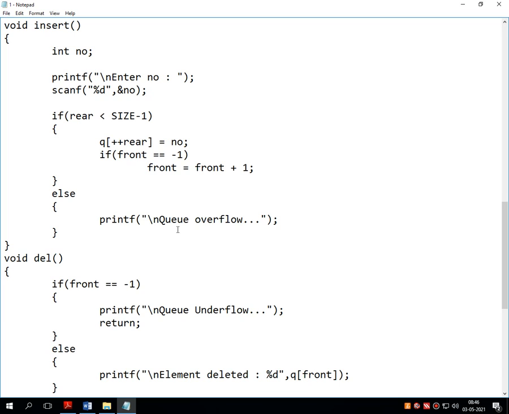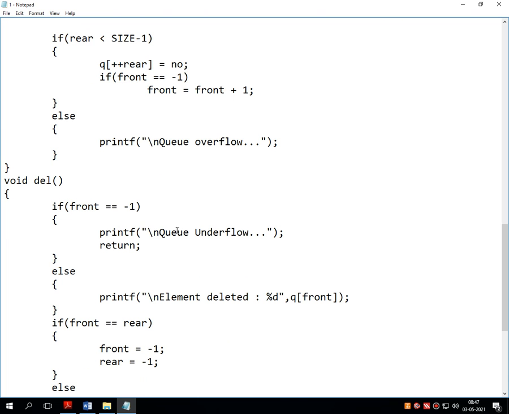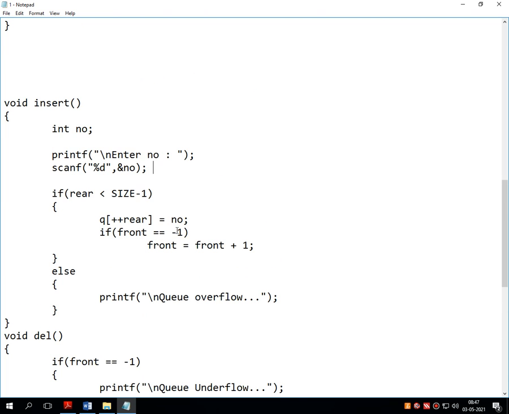There is one mistake in the theory, let's correct it. As far as this particular program is concerned, for adding the values we have to use rear, and for deleting the value we have to use front.